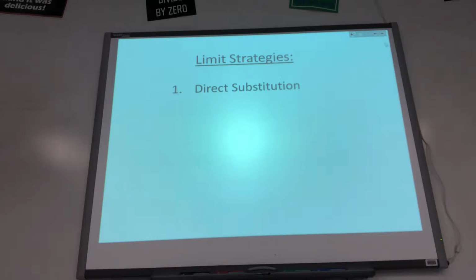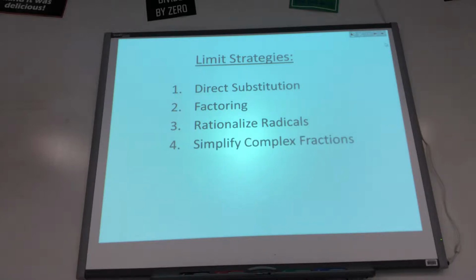Then, if that doesn't work, factoring, radicals, complex fractions, those are all kind of grouped together actually as the next thing to look for. Hopefully by now you can recognize factoring, when you could factor. Radicals, obviously you have to have a radical. And then complex fractions, we know from yesterday, it has to have a fraction in a fraction. And then you go that approach.